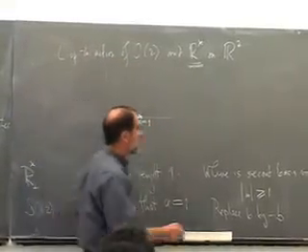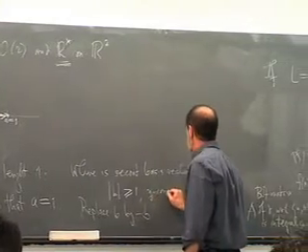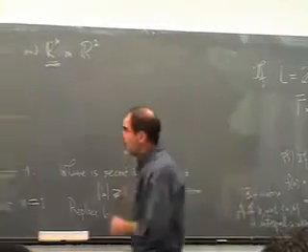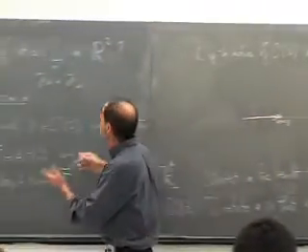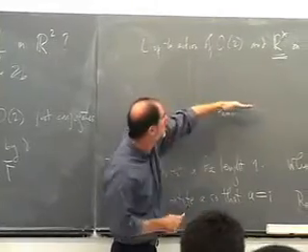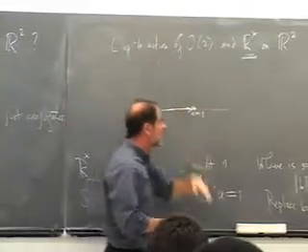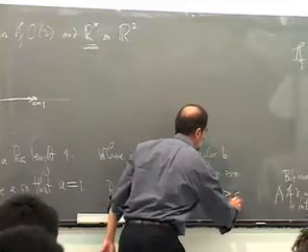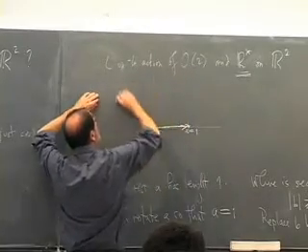We know its imaginary part is non-zero. I'm sorry, its second coordinate, the y coordinate, is non-zero. Because if the y coordinate was 0, it would be linearly dependent with a. But we know a and b are linearly independent. So wherever b is, it's either above here or it's below here, but it's not on this line. So by replacing it by minus b, we can assume that the y coordinate is positive. So it's outside of this circle up here, somewhere.